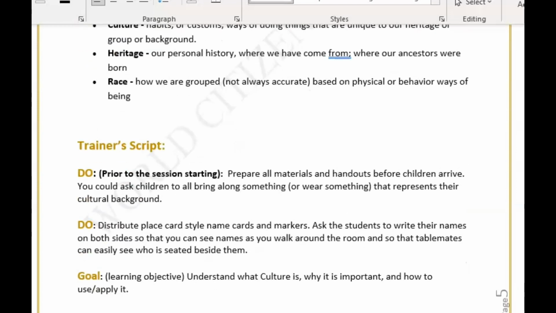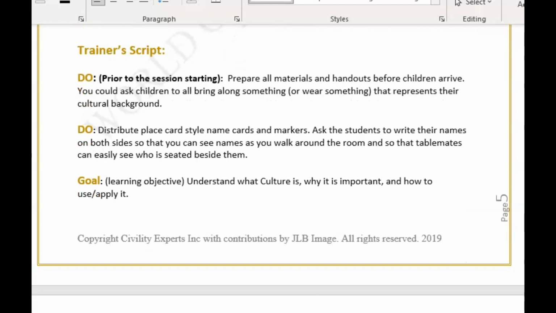So in this case, I would consider encouraging the children to wear cultural clothes, to bring some memorabilia or a piece of their heritage with them. Maybe it's a toy or a food or a flag, something that they can relate to, that they understand to be part of their culture. And when you invite children to class or you post a notice about the classroom, the training, you can certainly encourage parents to participate in that as well.